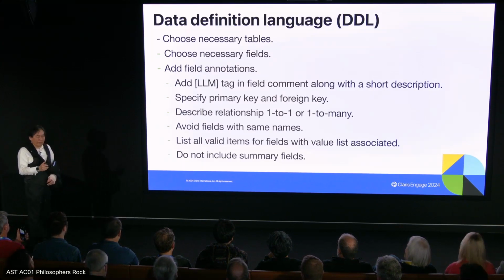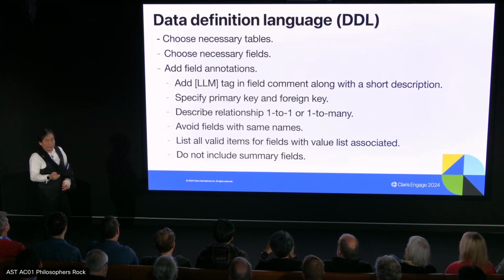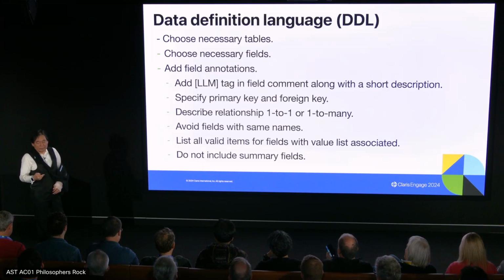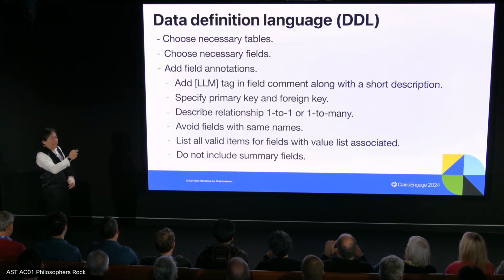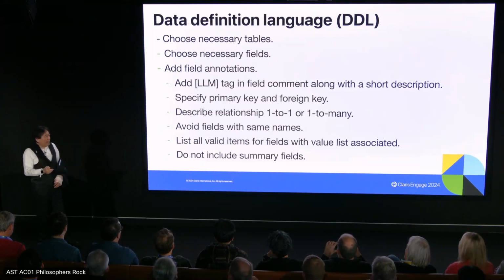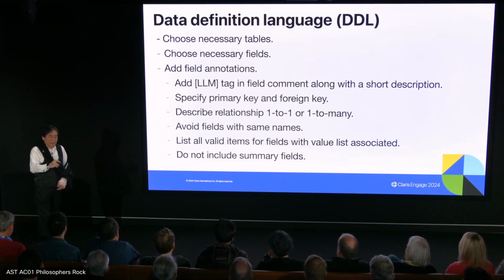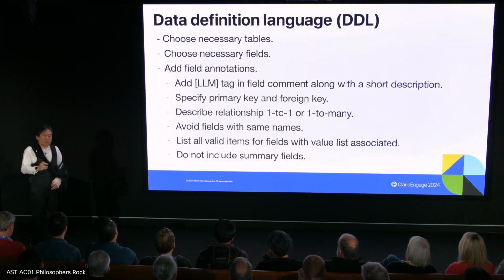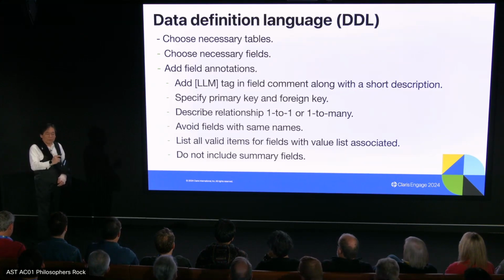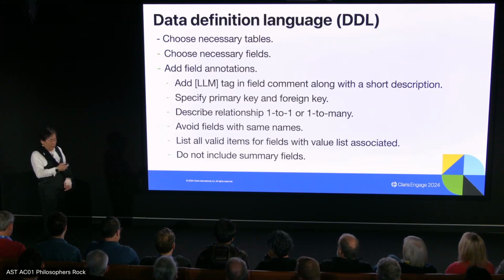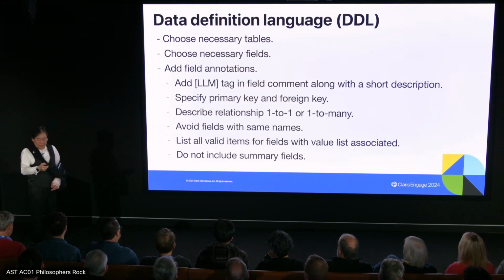And don't include the summary field. Now, as you know, the FileMaker summary field works on a font set, right? And for the LLM, it is very difficult, if not impossible, to figure out which font set your summary field uses. On the other hand, if you specify clearly the foreign key, basically a parent-child relationship, and you specify one-to-one or one-to-many clearly, in most cases the LLM will be able to generate a good aggregation function for you to get the same kind of summary you need.